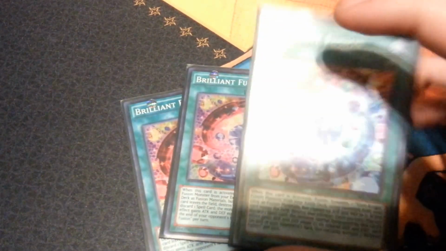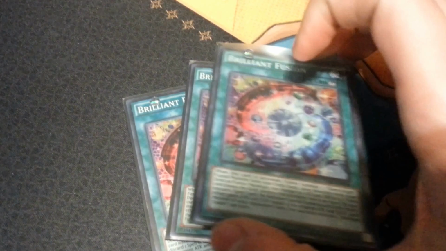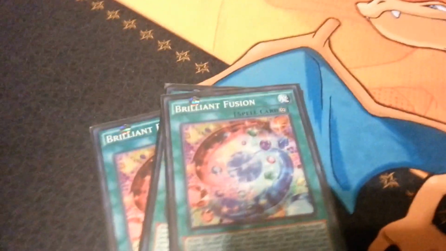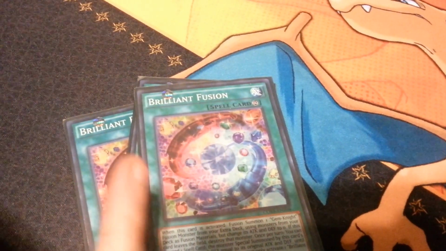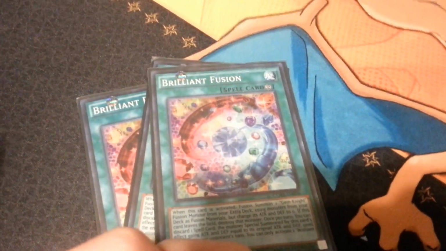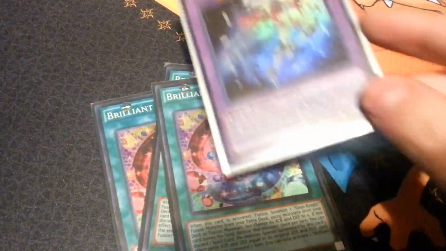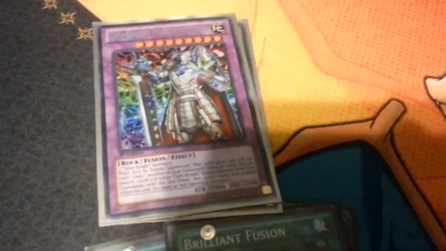You send the materials you need to special summon a fusion monster from deck to grave, and usually what you would do is use Brilliant Fusion and send Gem Knight Amber and Gem Knight Lapis, and then Gem Knight Lazuli. Lazuli's effect would go off and you bring Lapis back to hand, so you'd special summon her. And then you would use her effect to tribute herself to special summon Gem Knight Master Diamond.